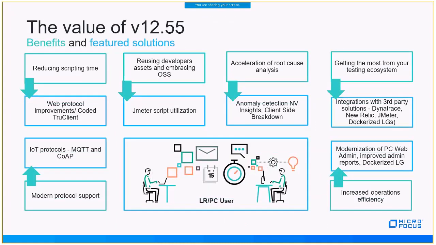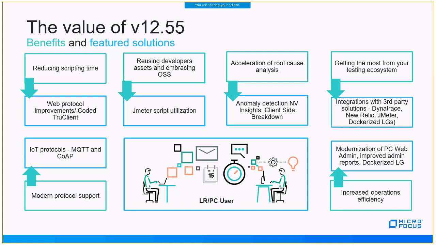I wanted to share the value of version 1255 and what are the benefits that we are having with this particular solution. So what I'm showing here are some of the most popular problems in the market and how we are solving those with version 1255 for LoadRunner. We are reducing the scripting time. In today's application development, there is little time for scripting for automation and even less time for script maintenance.